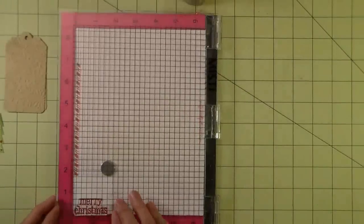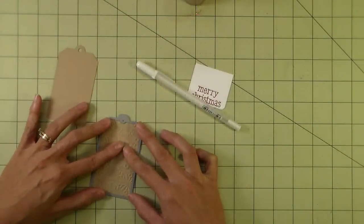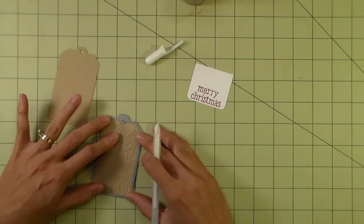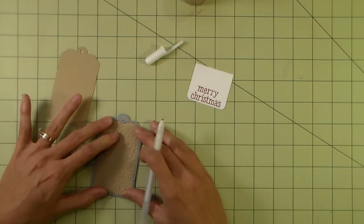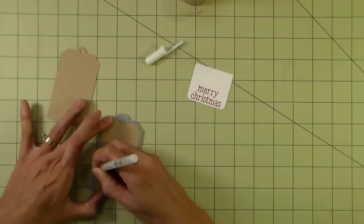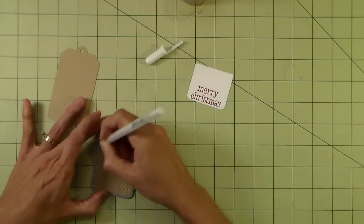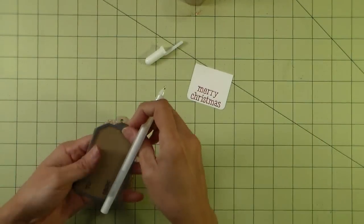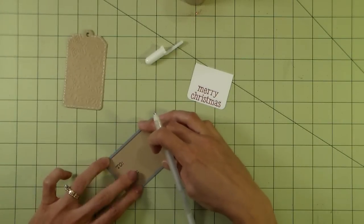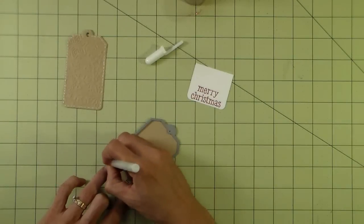And so now I'm just stamping the Merry Christmas with the Schoolhouse Red, I think is what it was. Now I want to add some dash lines around the edge of my tag just to add a little more detail, but because it's embossed, I know that my tick marks will be wonky, and so what I did is that I put the tag back into the die, and I just used the edge of the die to line up my Jelly Roll pen. And so now I'm doing the same thing with the back of the tag just so that it's consistent.